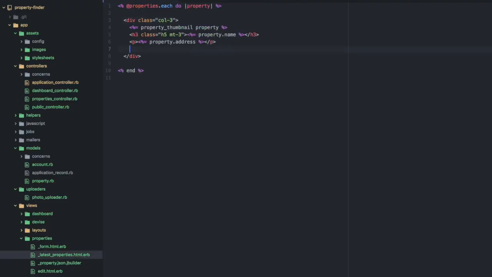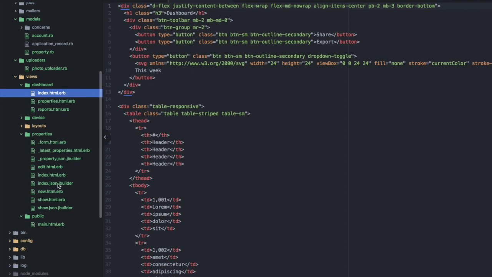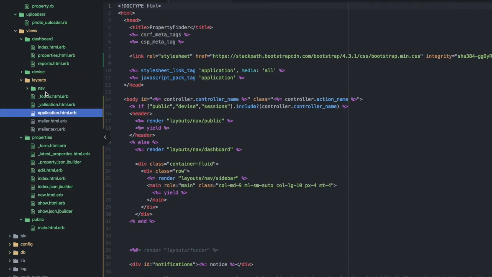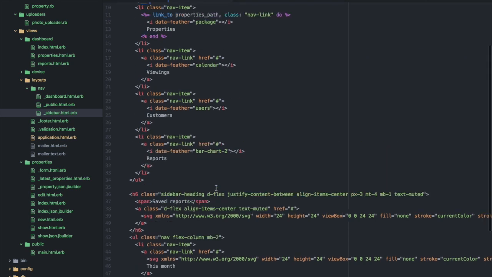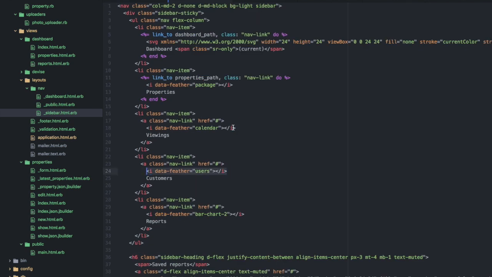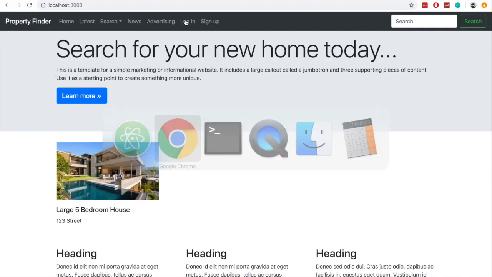So we can add additional properties in here to see how that looks. But one thing we should add in here is some additional details for the amenities of the property. So how many bathrooms there are, how many rooms there are, car parking spaces. These are all very important information when choosing a property, so we want to display those at the front. And we can go back and copy our icon, so we can use an icon to show each of these pieces of information, just to make it a little bit more interesting to the viewer.